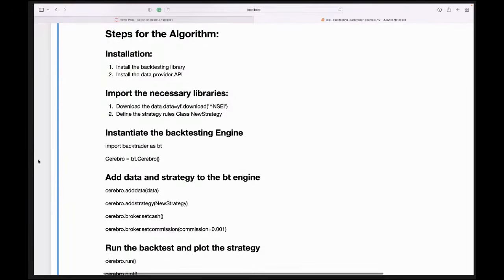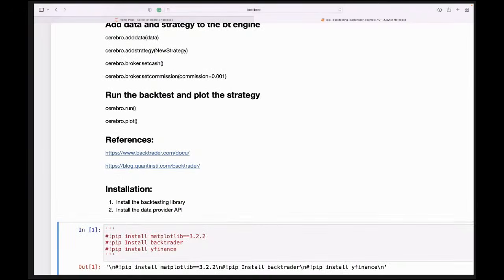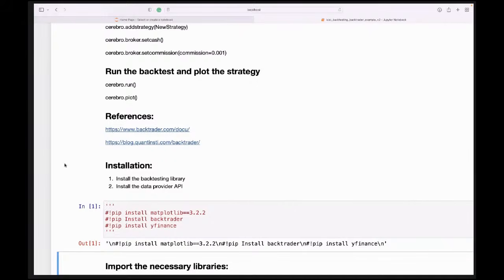Okay. So we can probably come to the code side. Initially, like we discussed, we'll install the libraries. This is the way to install: pip install and the library name. Because it is already installed on my machine, I am not installing it again. But this is the way we can install it. We can put this command either in the terminal or command prompt, or if you're using Google Colab, you can just put it in one of the cells and run it.